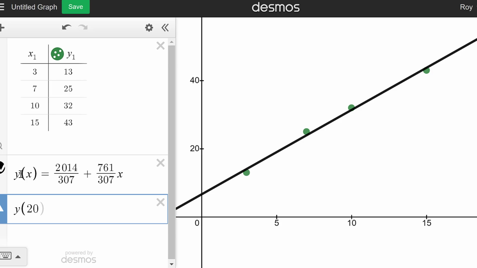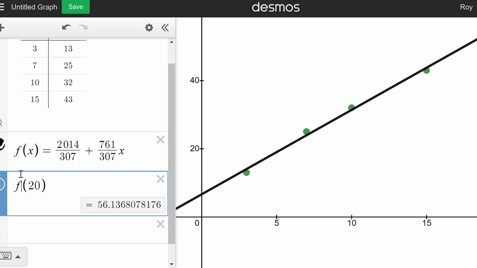So I'm just going to type that in here, except I think I needed to call it F. So F of X is what we'll call the function, and F evaluated at 20 tells me immediately that roughly 56 points of damage per round is what a 20th level fighter would deal. Of course, this is not very realistic in the game mechanics sense, because if you want a really good game system, the curve should be logistic and not linear.